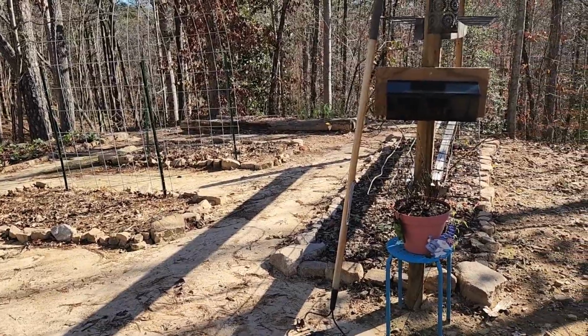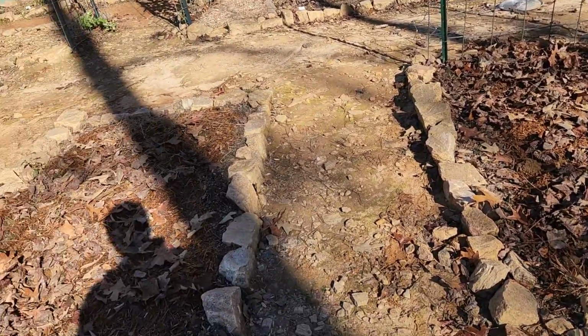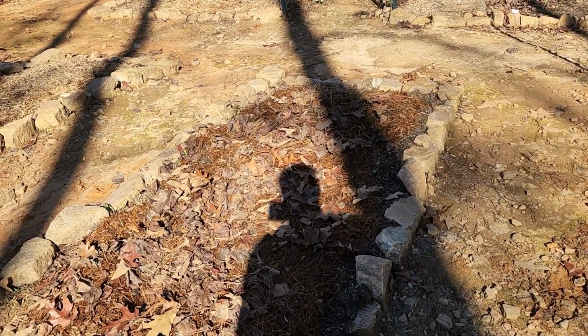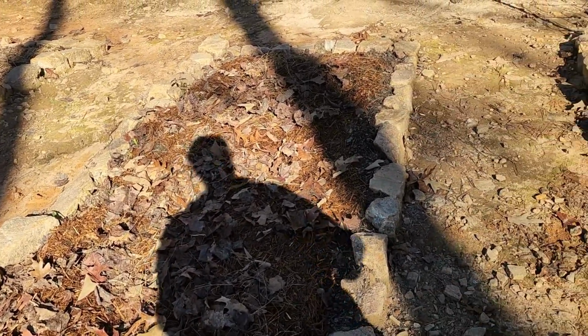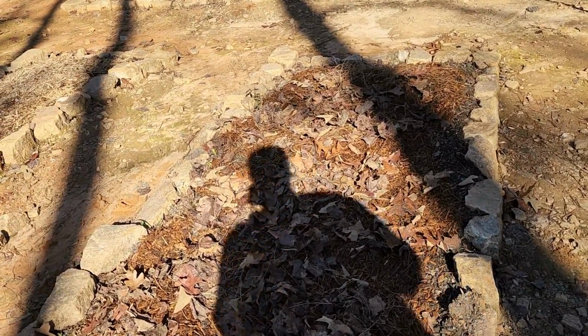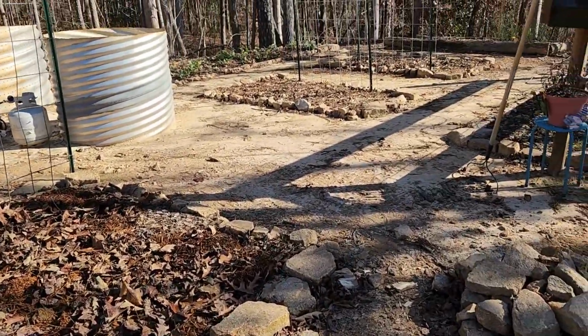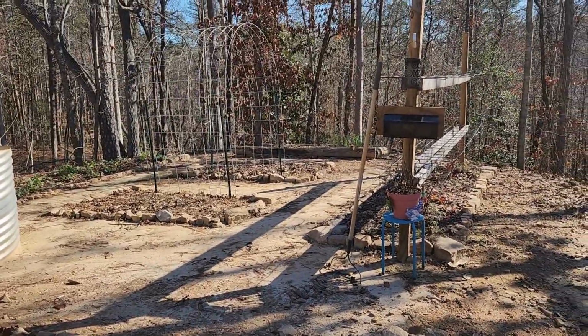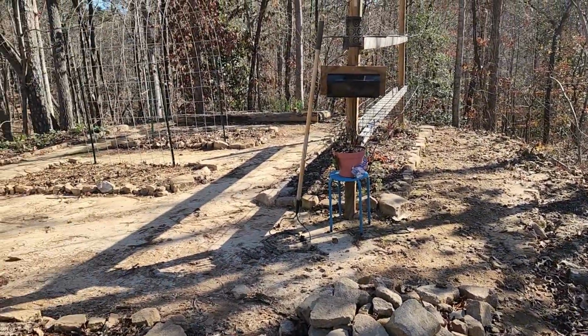That is what I am really trying to use to help lower the cost of the garden, especially right now while I'm winterizing. I had a few bags of cedar mulch left over, but I'm also getting a bunch of leaves, just to use what I've got. So I'd have to say that is something I'm pretty proud of here in my garden, being a little bit resourceful and helping to save some money.